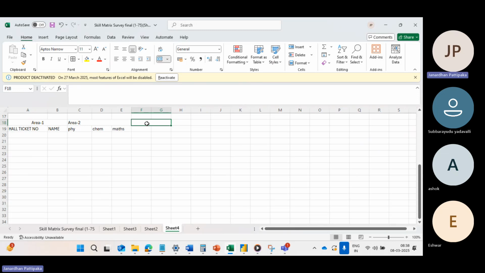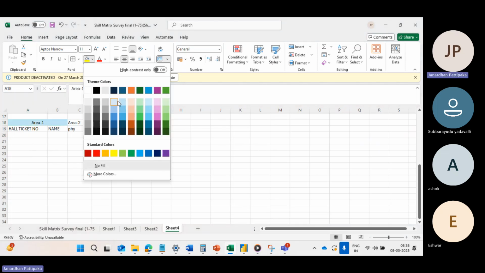And the third, we are taking as area three. In this area three, I will take the total and average.